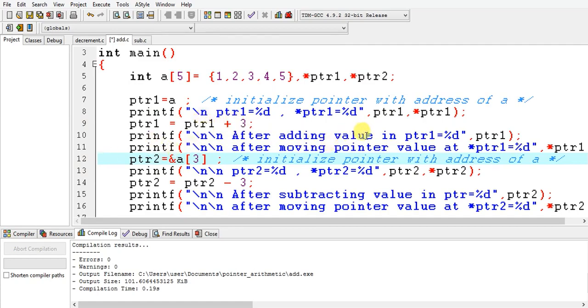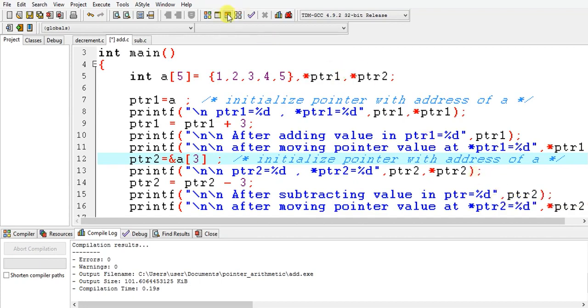Again I am printing what address PTR1 will contain, and also the value stored at PTR1. Now pointer PTR2 is initialized with the address of a[3], means the fourth element of the array. Now again I am printing what address is at PTR1 and PTR2, and what is the value stored at asterisk PTR2. Now subtract the constant value 3 from PTR2. After subtracting, again I am printing the address stored at PTR2 and asterisk PTR2.